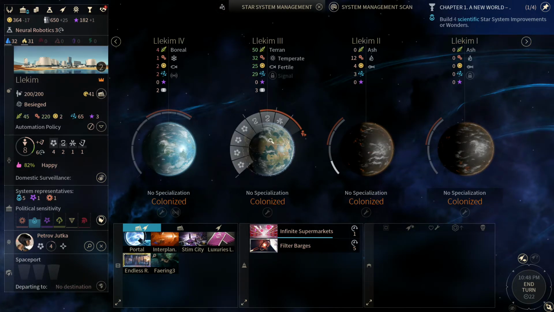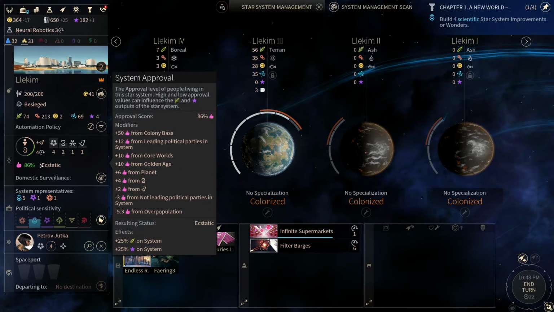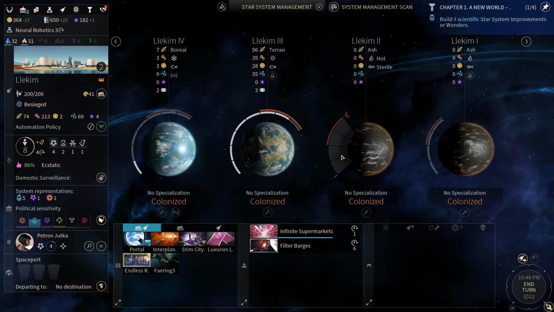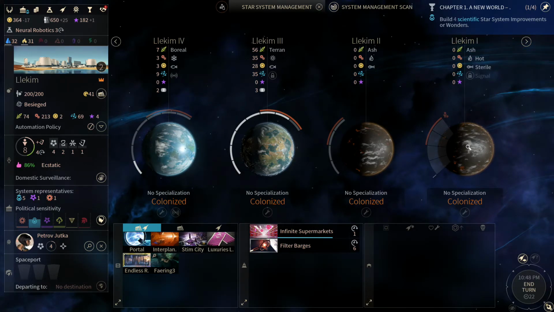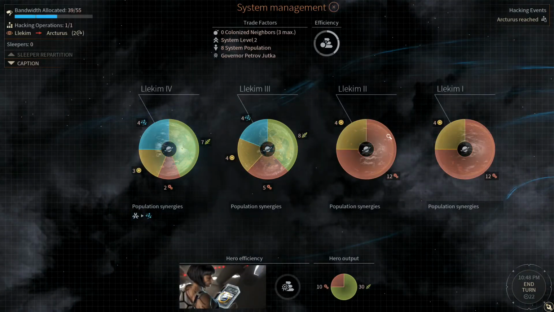Yeah, there's just no good way to stay above other than this. Once this gets completed, we'll have a little more leeway and we can actually put some more people over here on these very high industry but very low approval planets.